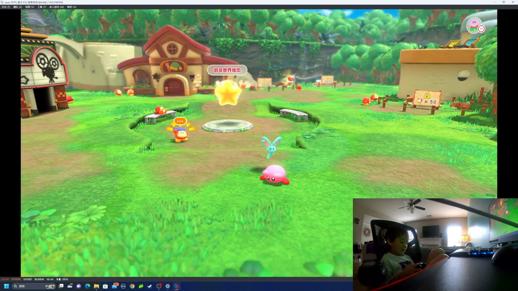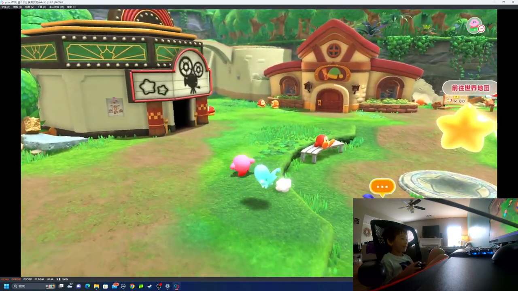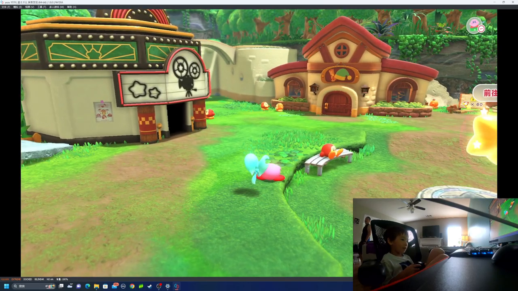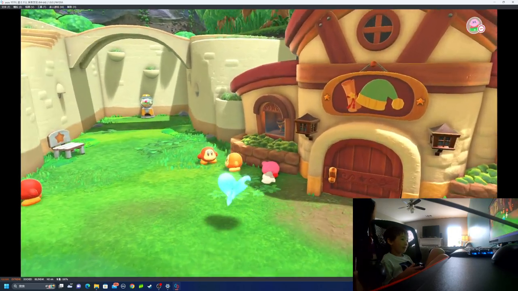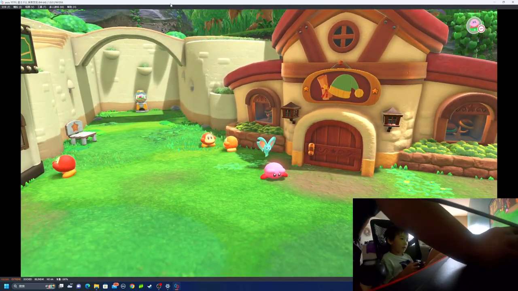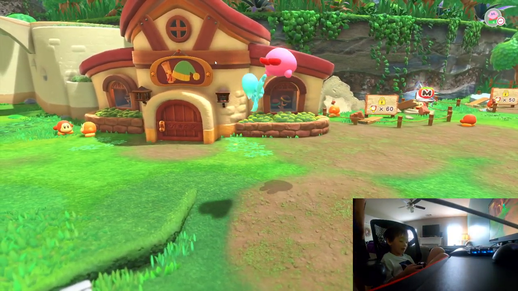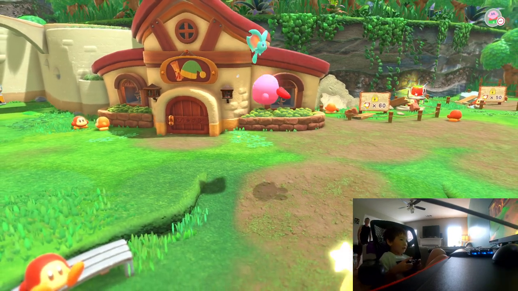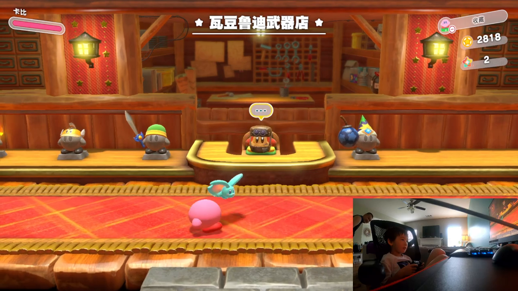Yeah, do this. Press B. Yeah, it works. Now let's hold A to suck. Now let's do that. B. You can press two of them to do it. You can also press A. You can also press B two times to do this. Many times. Okay? I'm just letting you know how you do it.